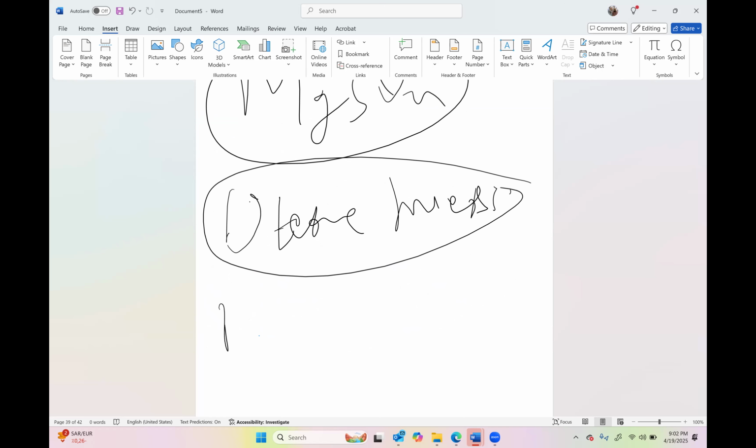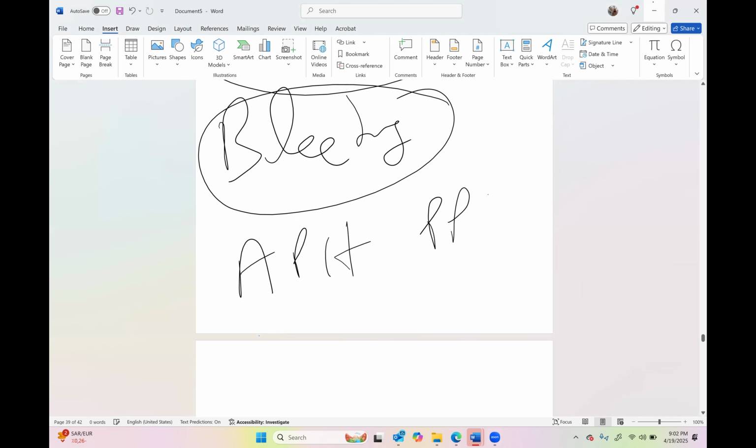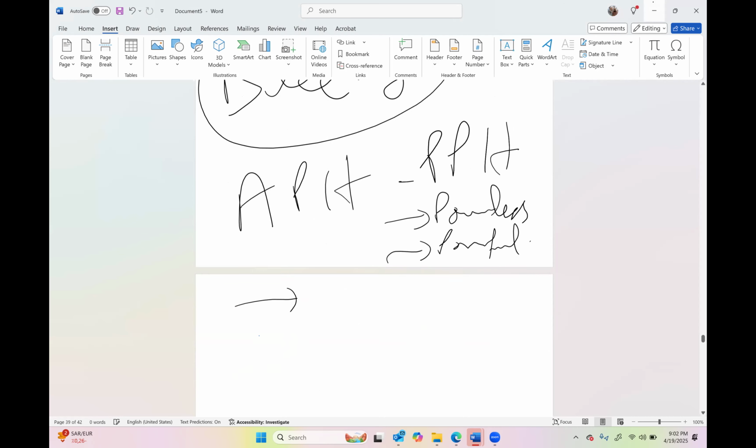Okay, the next scenario we will be practicing is bleeding. What different sorts of bleeding can occur in a patient like pregnancy? Sir, it could be antepartum hemorrhage or postpartum hemorrhage. Antepartum or postpartum hemorrhage, and one other category you can do is painless or painful. Painful, sir, would be placental abruption or uterine rupture.